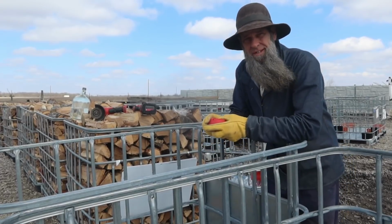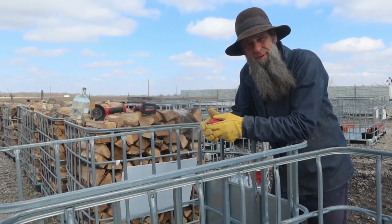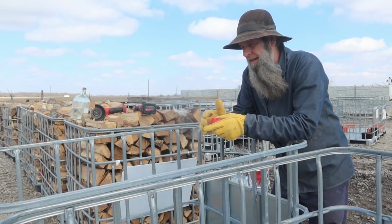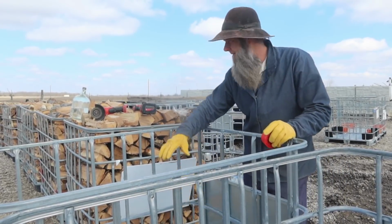Welcome back to the homestead, y'all. We're gonna work on some of these firewood bins. Look, I've been so busy since you've been gone. That's two cords stacked up and ready to go in the firewood bins. And then I did figure out that on the bins here, it's best to cut them out so we can reach in. Okay, so I cut all these out.